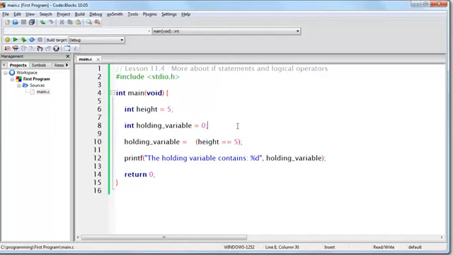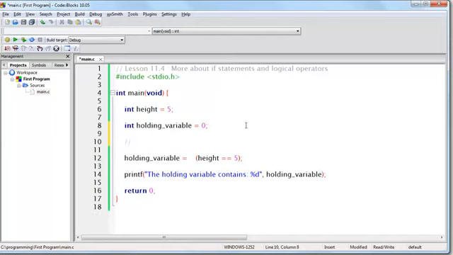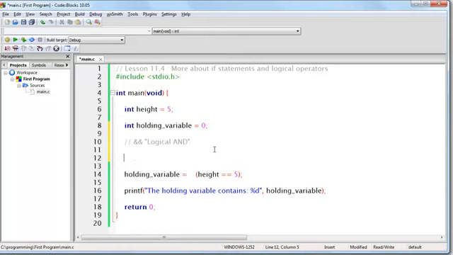Now, when we talked about the double ampersand, which is the AND operator, or to be more specific, the logical AND operator, this operator also will result in either a 1 or a 0, just like the double equal sign. And here's how it works.